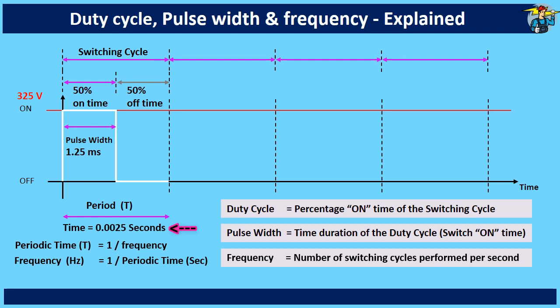Make sure the millisecond value of the period has been converted to seconds, since the numerator or top part of this equation is also in seconds. So divide 1 by 0.0025 seconds, you get 400 hertz as the frequency.